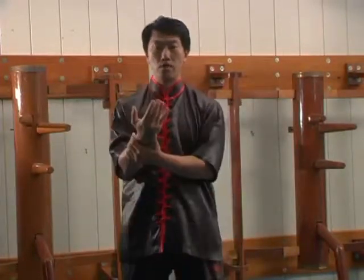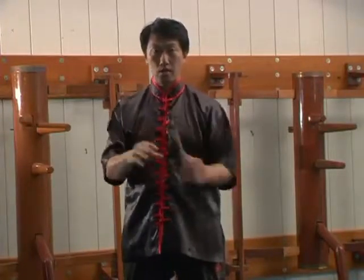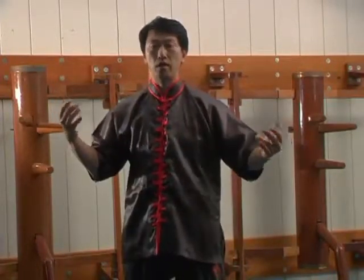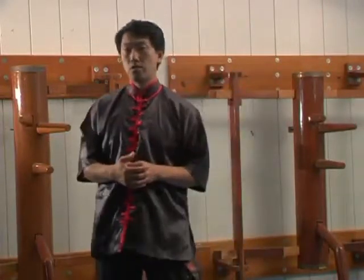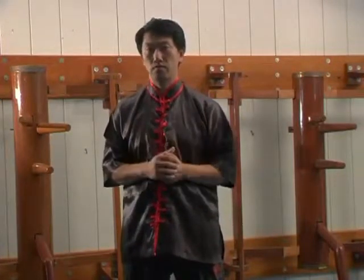We're going to continue on with what we call the single hand reaction drill. Once you make contact, if the bridge continues, he can continue on from that point without separation of the hand. We call this the single hand reaction drill, combined with the no-cutting kick. This would be part of human distance for Grade 2.